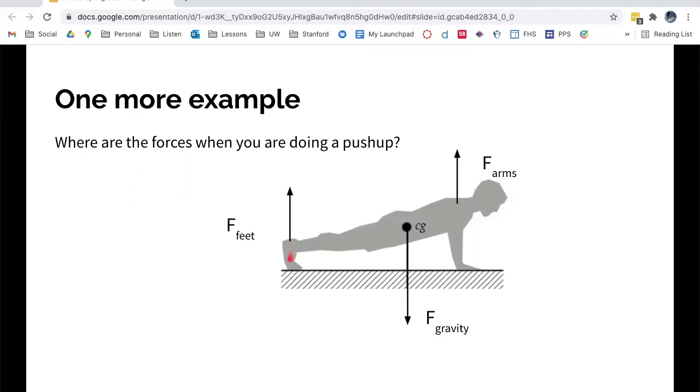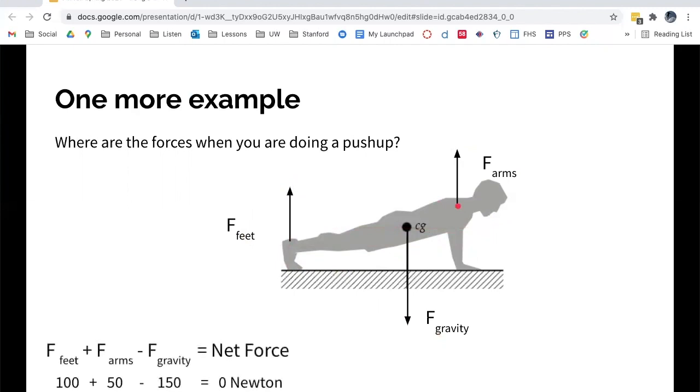But there's also a force over here at your feet. And this force on your feet is also pushing up. You're pushing against the ground, holding yourself up over here. So some of your weight is on your feet and some of your weight is on your arms. And if we added the weight of your feet plus the weight of your arms together, it would cancel out the force of gravity pulling down. Right? You might have 100 newtons of force on your feet pushing you up here, plus another 50 newtons of force pushing through your arms up over here. And that would cancel out the opposite force of gravity pulling you down over here. The net force would be 0.